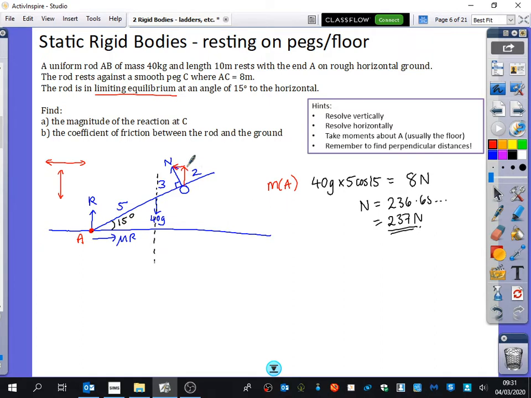And notice how the red arrows I've drawn here have to be exactly the same as the red arrows that I've drawn here. Just to show you something that I've seen people do badly before, they have sometimes said, oh, great, I'll split it into this one and I'll make that a right angle. Why is that a problem? It's not accurate. And actually this one here is not going left and right. You're only allowed to split it into ones that are going up and down and left and right. So that is not the way to do that.